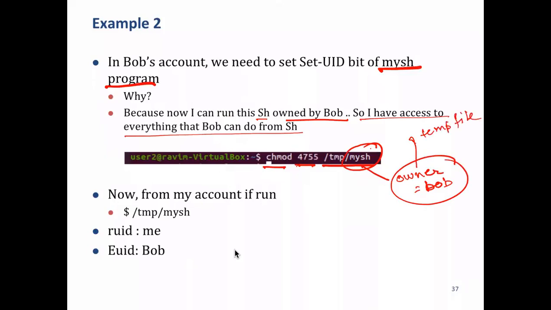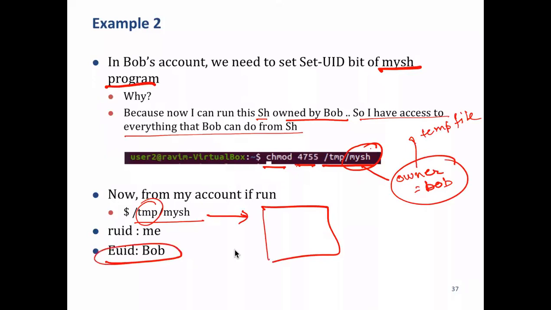Now I go to my machine and run /tmp/myshell, which is in the temp folder. Then I have a shell whose effective user ID is Bob. So I can do everything I want to do on Bob's machine.